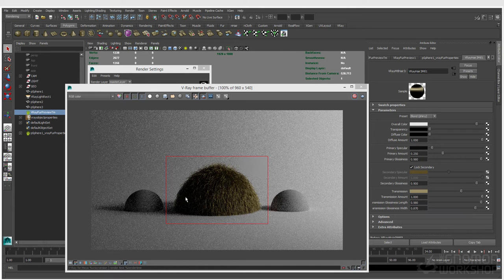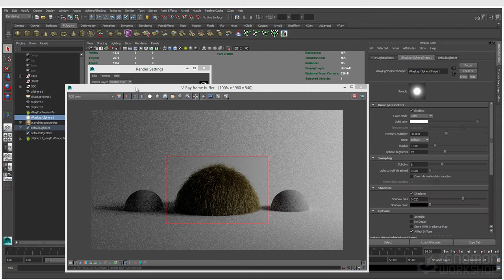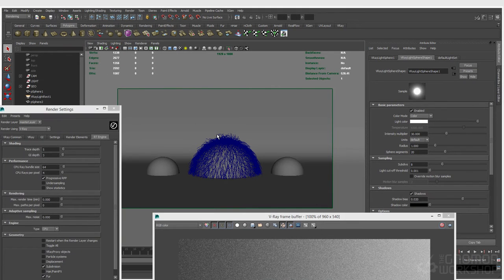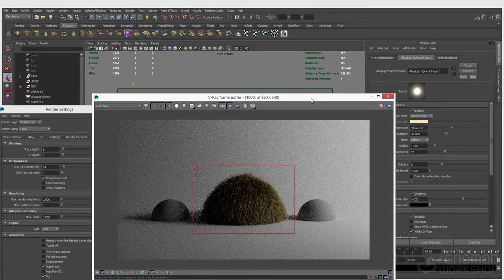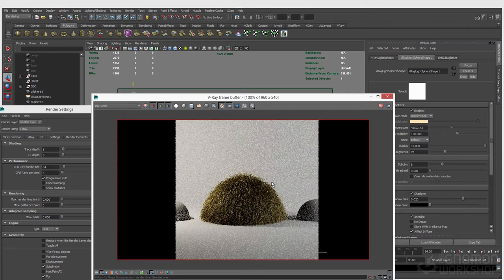This is all going to be driven by light. This is kind of a dark scene right now, but you can see if I create another light here. Now let's create like a V-Ray sphere light. We'll put this sphere light up in the corner here, and we'll set that to invisible. Give it a little temperature, a bit of warmth, and we'll set that radius up to 10. And now we'll set that intensity to 150. Now we're getting somewhere. You can see how the preset is feeling pretty nice.